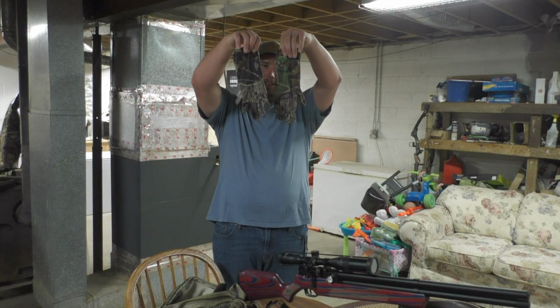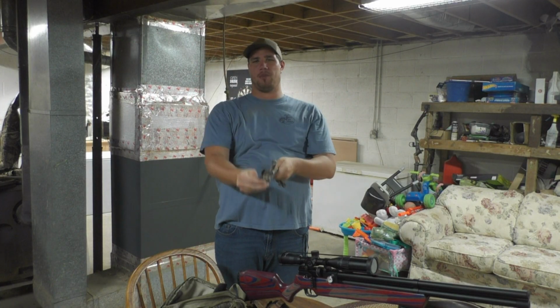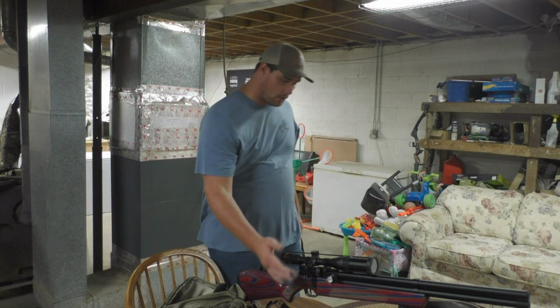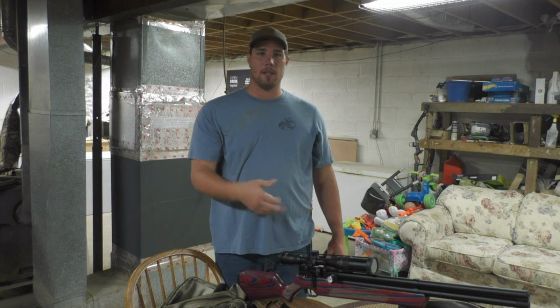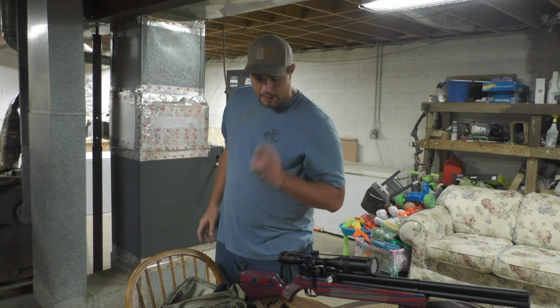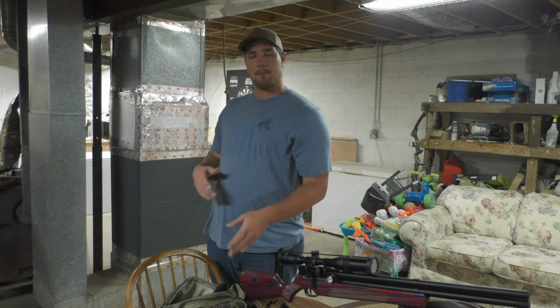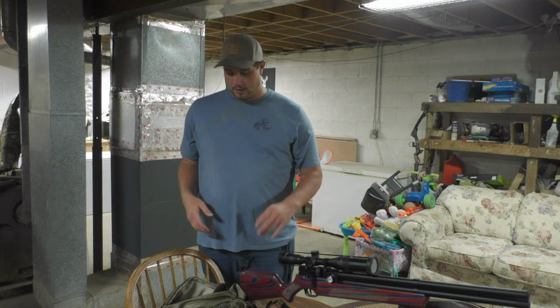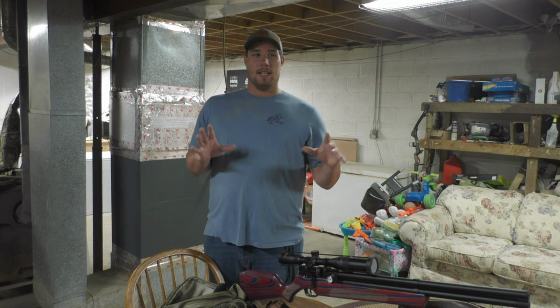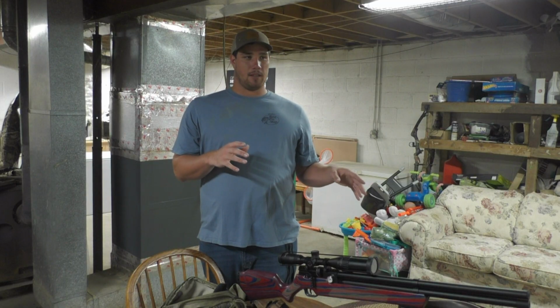These things are from back in the 90s, and they're super thin, which is good because I don't like thick gloves for hunting. My trigger is not very big, so when I'm trying to pull it and shoot, my hands are all in the way. I got big fingers anyway, so that sucks. So when it comes to the mask and the gloves, they're really not important. Anything can do, and really you don't even need them for squirrel, but like I said, the squirrels that I hunt have been hunted for years and they're smart.